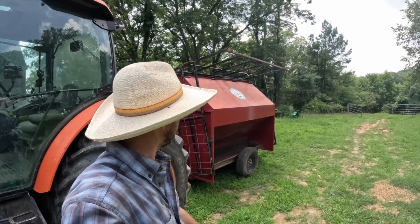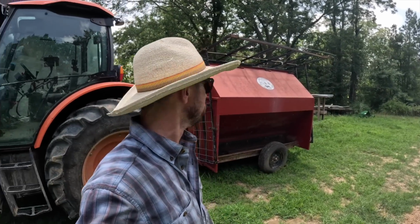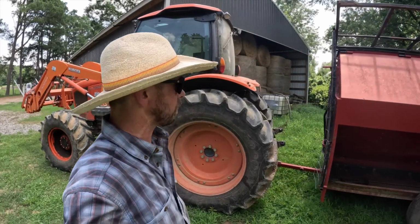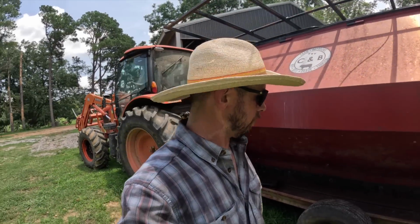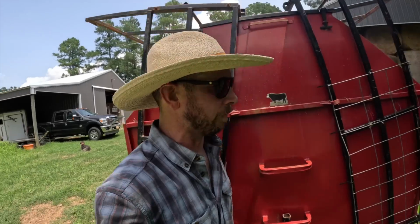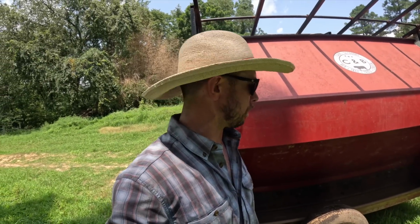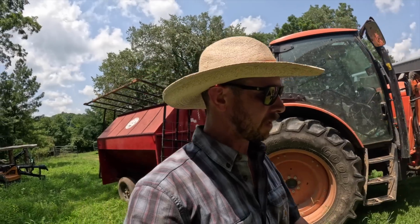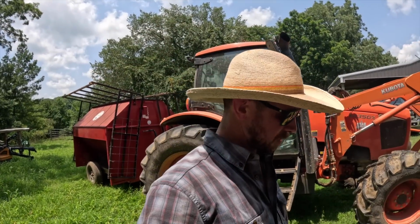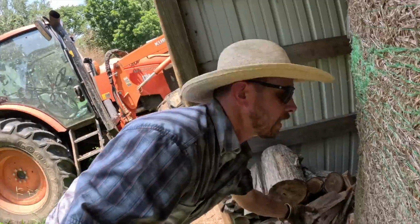I wanted to drag the creep feeder out of the weeds too. Probably gonna go ahead and start creep feeding the calves a little. Not really. Weaning is not right around the corner, but at least be taking some steps to get prepared for when that time comes. Tell you what, I did an excellent job planning all these sorts of tasks for the absolute hottest part of the day. Oh my goodness.